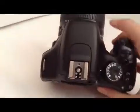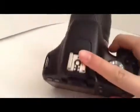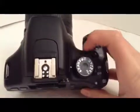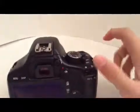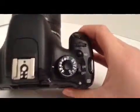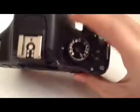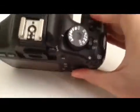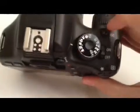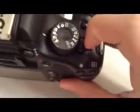On the top you've got the pop-out flash and the hot shoe, but the hot shoe doesn't have any cover, so it's kind of sad. It could get dirty, but oh well. Here's the shutter button, a dial to adjust the aperture and shutter speed. This is the ISO button. This is the on and off switch.